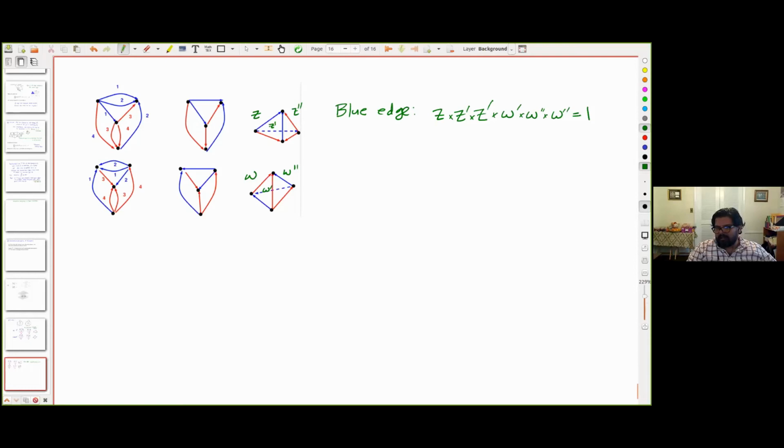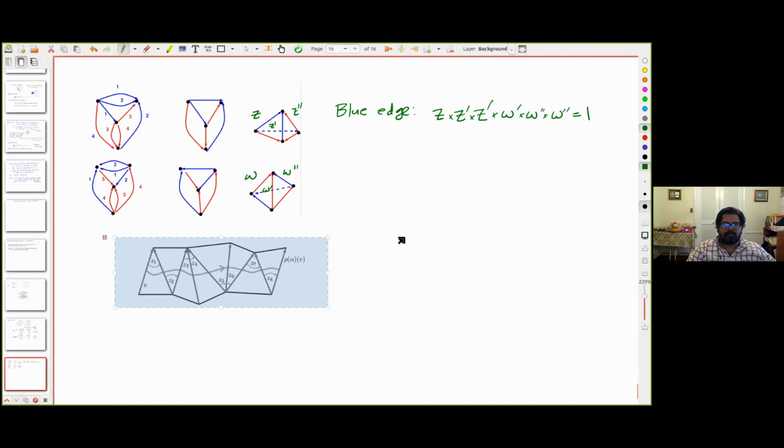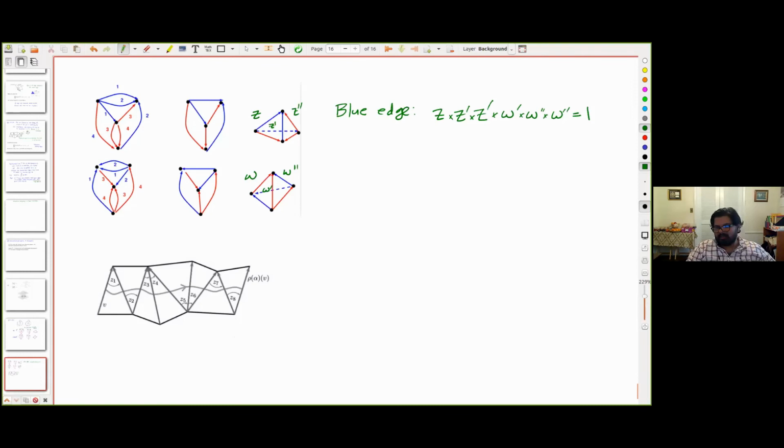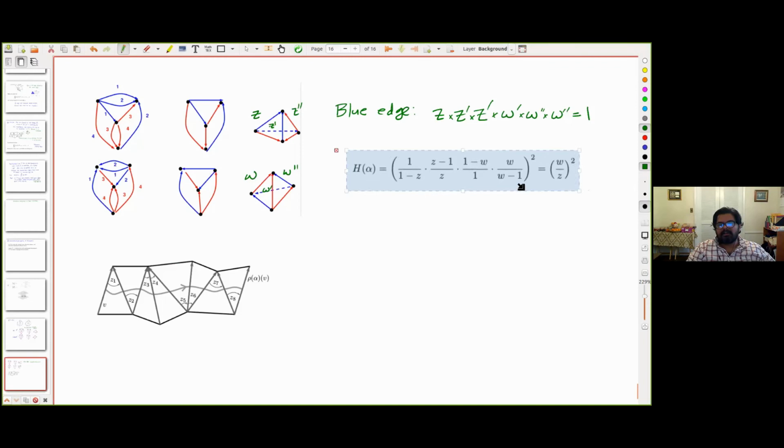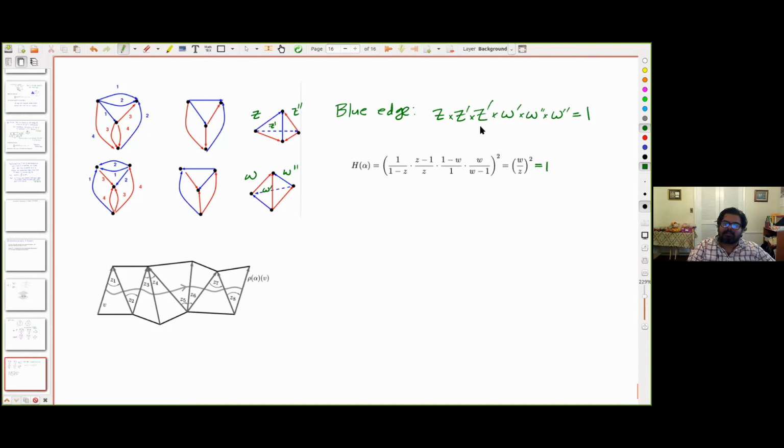And with some more effort, actually, this picture is taken from Jessica Purcell's book, and she computes this very explicitly for the figure eight knot. And you can write down what the cusp equation is. So this is what gives you the cusp equation right over here. This is for the meridian cusp. You actually require only one of the meridian or the longitude equations for each cusp, and you require n minus one equations out of the n equations which you get.